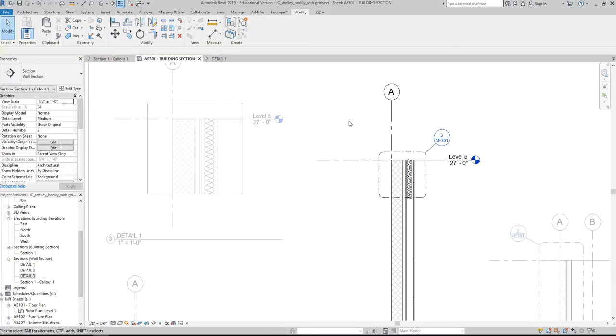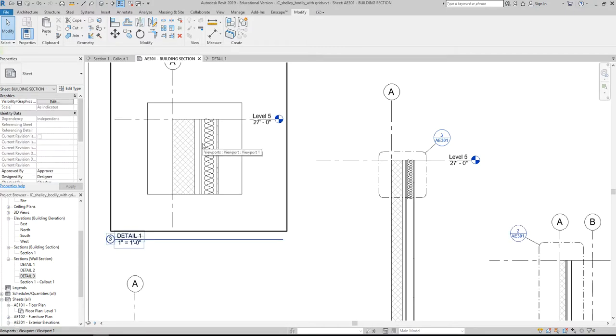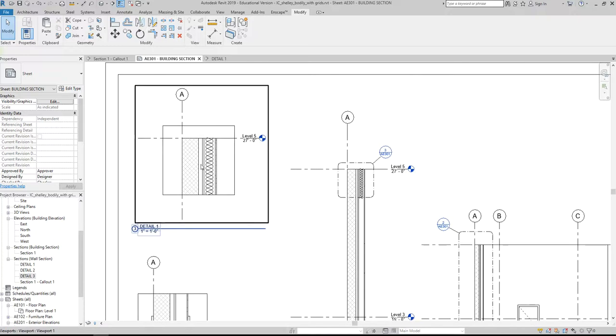So even though I'm drawing detail in one spot, if I want to transfer it to multiple places very quickly, I can select those, copy them, and paste them to the exact same spot on another drawing. And because this is an identical view of that, they'll go into the exact same spot, essentially.